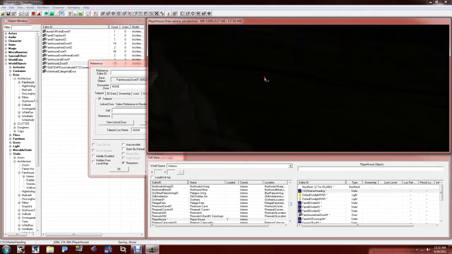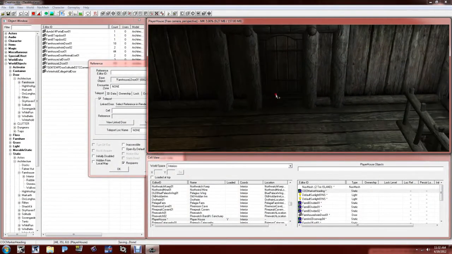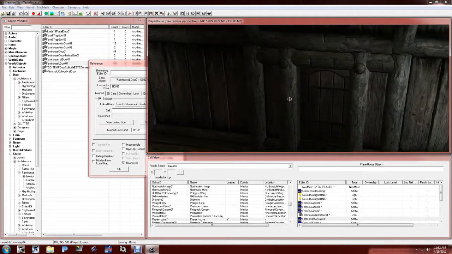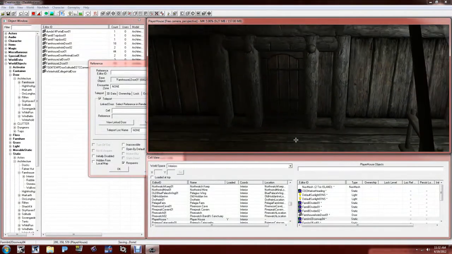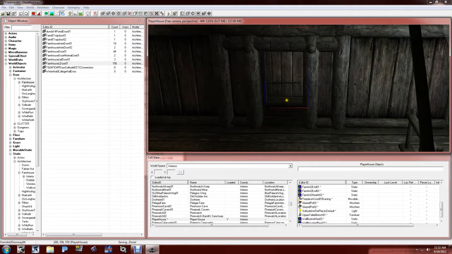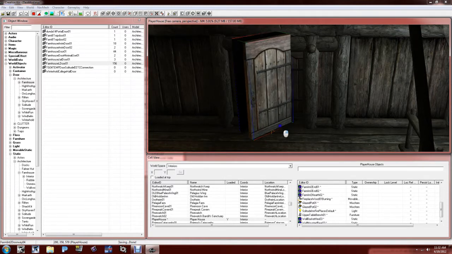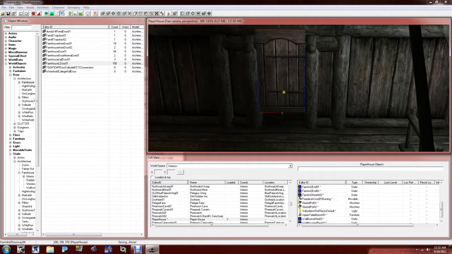And then the next thing we want to do is just get a view on our door here. Now again, this is a door fixed to the part here, so we need to do the same again actually. We need a load door on this side. So we'll drag and drop a load door in. Make sure the black bit is at the back and not the front, that's pretty important.